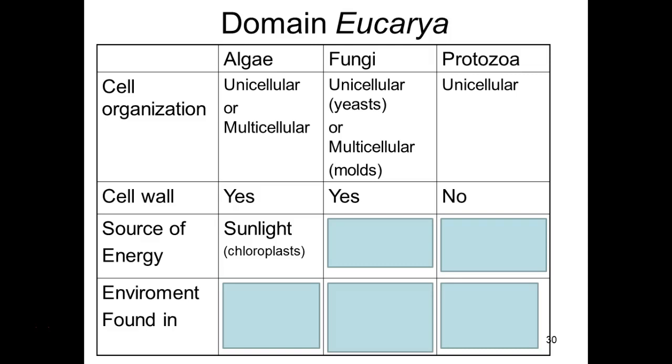Fungi, on the other hand, where are they getting their energy? What's their job on Earth? They're decomposers. So what are they eating? Yeah, something that was once alive, right? Or in the case of parasitic stuff, stuff that's still alive, right? It's eating you now. So what is all of that? That's all organic. It was once living or is living, right? If it's a parasitic relationship, and therefore it's organic compounds.